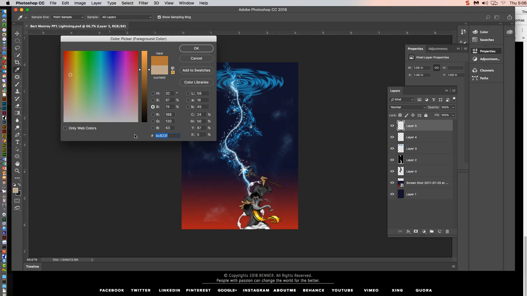Over here in the big rectangle, I'm seeing all the hue colors from left to right, all the colors on the color wheel, and I'm seeing saturation from bottom to top. All the colors at the bottom are 0 saturation, all the colors at the top are 100% saturation.